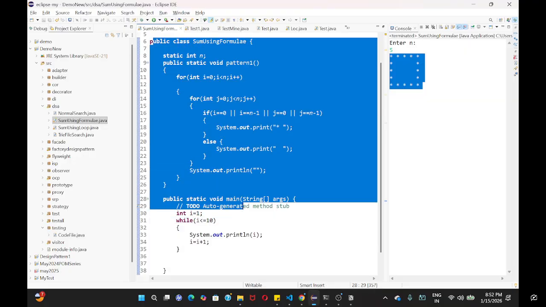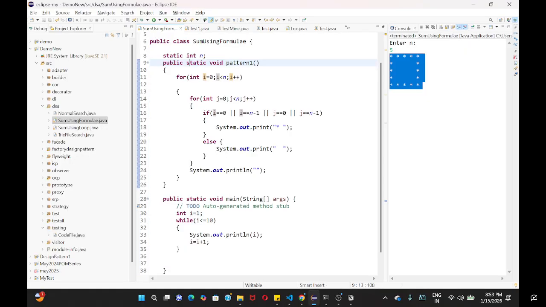Imagine this is a file, and while the file is not ending, you keep doing that particular task. In that case, you don't know where your endpoint is. You don't know when the file will end. The file can end in 100 lines, 200 lines, or 500 lines. So in that case, while becomes a little bit useful. Later on, I will also show you practically why an infinite loop is so important.